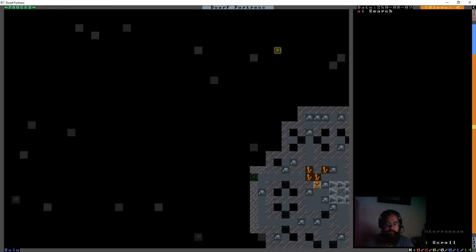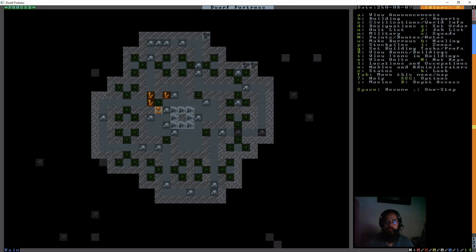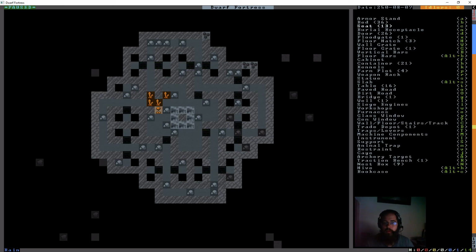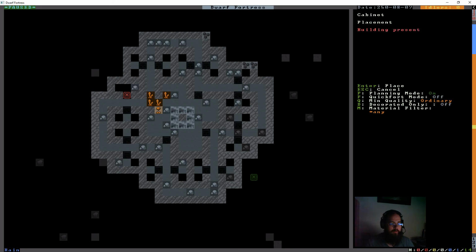But we were up here, and we were building our cabinets, which is F. We're going to put planning mode on, and we're going to put a cabinet in the center of each of these rooms. And then once at least the beds are placed, we can then go in and turn all of these into bedrooms, and the dwarfs will start moving in.